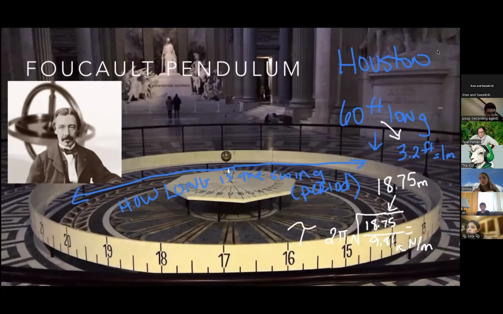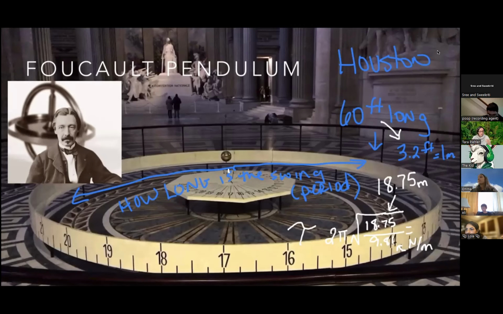Isn't it 10 meters and 60 feet? I think. Well, the best way to think about it is a meter stick. There are around 3.2 feet in a meter stick. So if you have 60 feet, you just divide 60 by 3.2. And then you get how many meters you have.